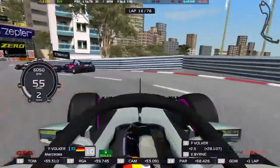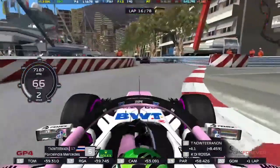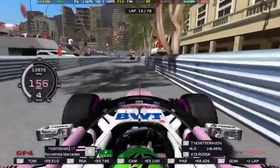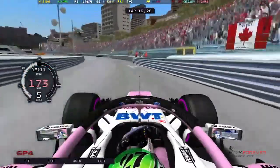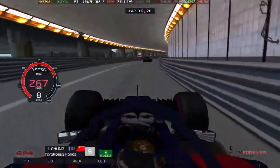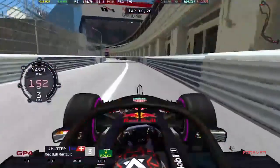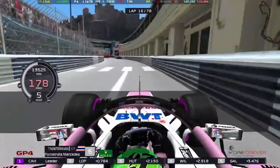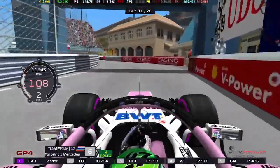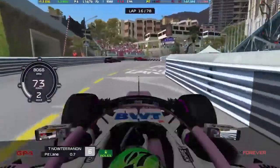De Rossa right now in 7th position, and Volker, you can see he's already caught up to the back of Chung and Franco Gamba, and that's not going to be good unless both of them pit in the next lap or so. Otherwise, Volker's fresh tyres are going to be all for nothing unless he can overtake, which around this track is not very easy. And having just seen their fuel, they aren't going to be pitting for a few laps yet. So Volker is going to be in for a long race, as is, I think, everyone else really. When they get stuck in traffic, it'll just be like a nice Sunday drive.